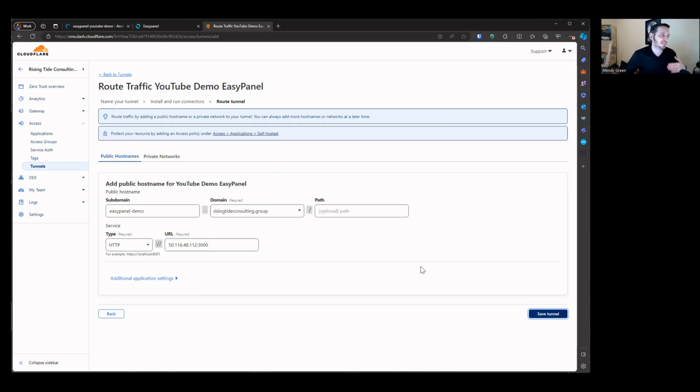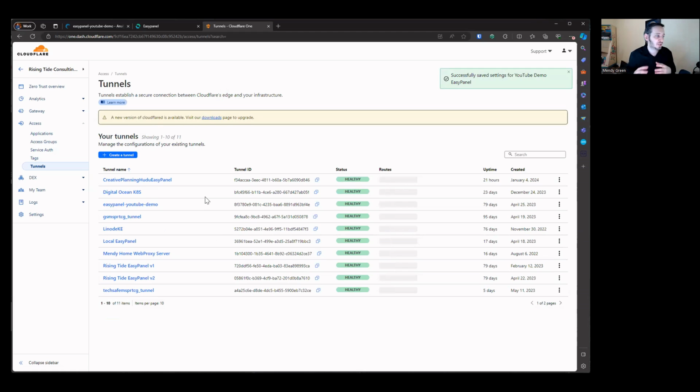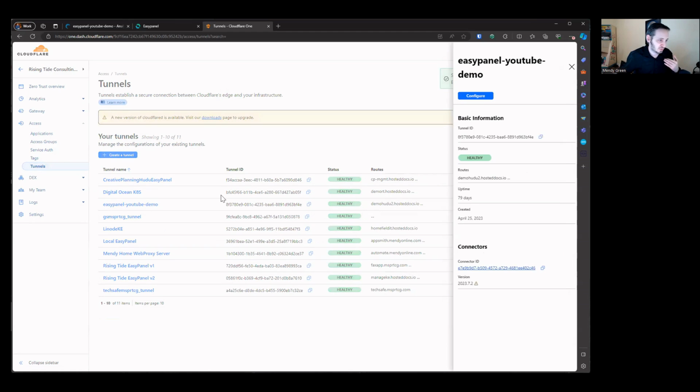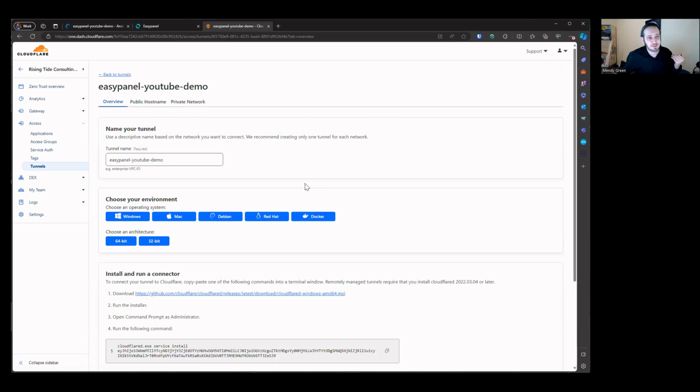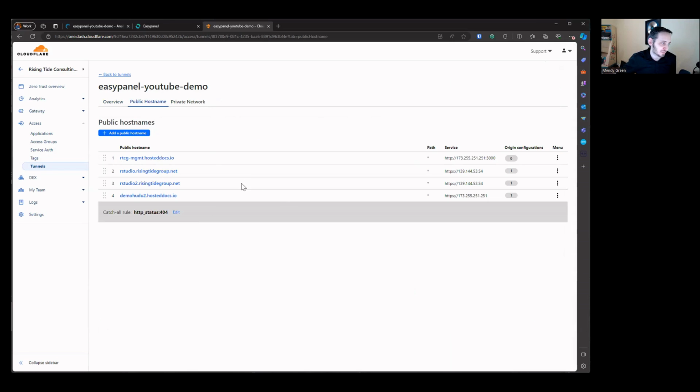When or if you're running EasyPanel locally or on an internal system, if you're running it on your own server, which you can absolutely do, you need to make sure that you're specifying the actual interface IP address. In that case, it may be a private IP address, 192.168.1.25, 10.1.1.30, or something like that. It would be a private interface IP. It's only when you're running in the cloud, and only when the cloud specifies the public IP address on the adapter, that you use the public IP address within this setup.